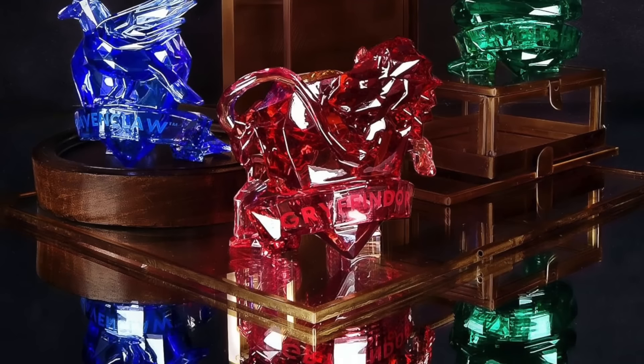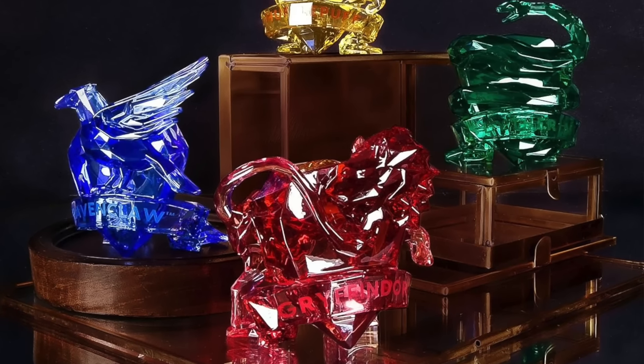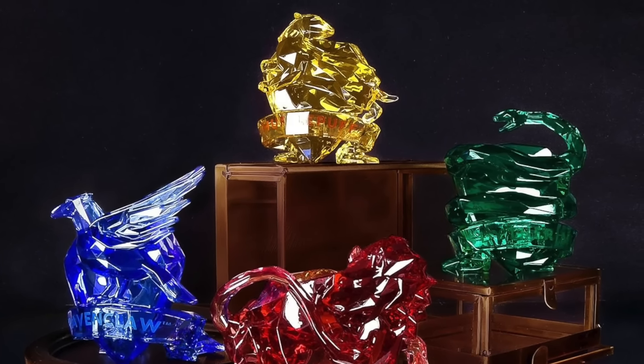Maybe if you're undecided, we do have the Sorting Hat Crystal, which I love as well. But we do only have a limited amount of these, so if you like one, I have linked it down below. This is real authentic Harry Potter merch, and yeah, I'm just so excited. My heart is Gryffindor and will always be Gryffindor.